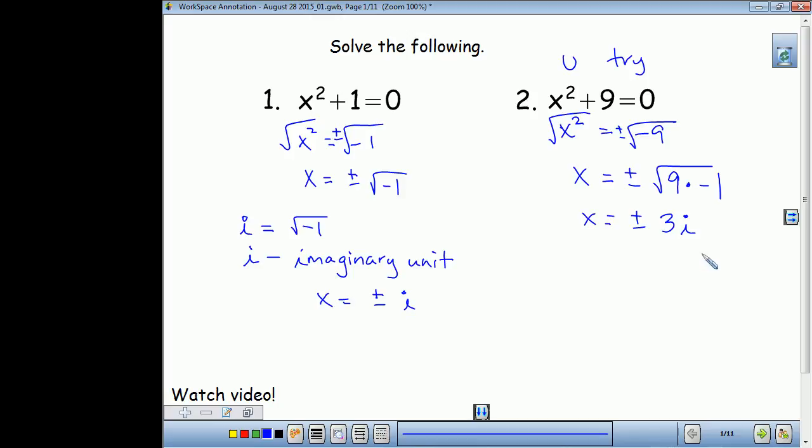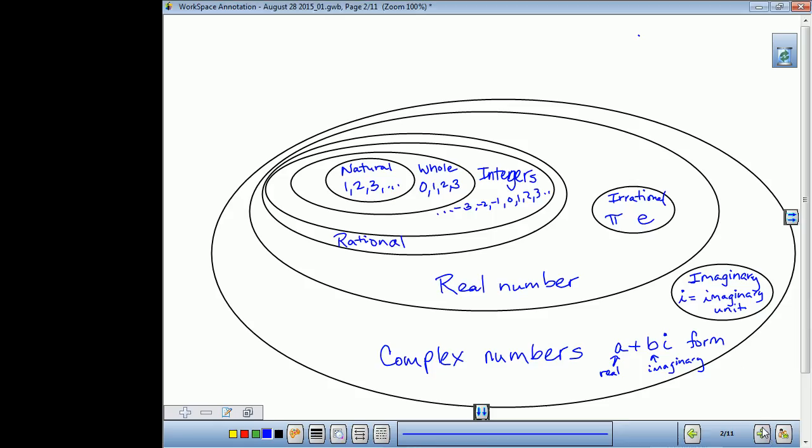Why do we need an i to represent the square root of -1, like a square root of 9? If we had not defined this, then we would be stopped on solving lots of different problems. And i actually has a good bit of application, and we're going to look at some of that application later on in engineering and electrical. Anyway, we'll get into some of that after we have a basic understanding of i.